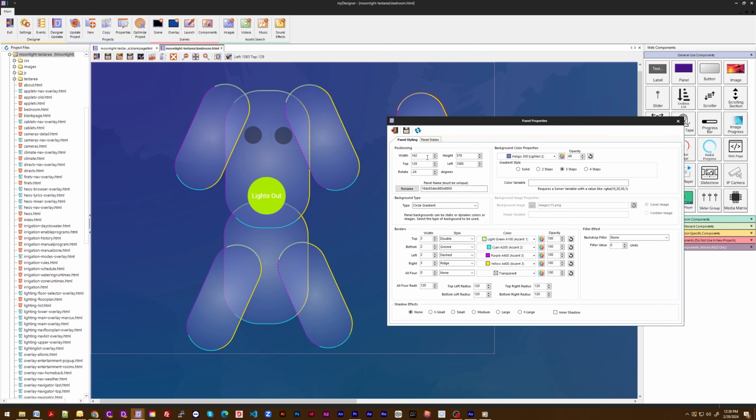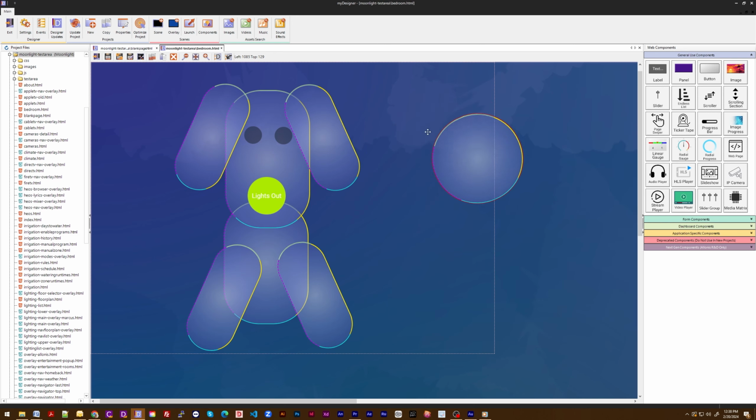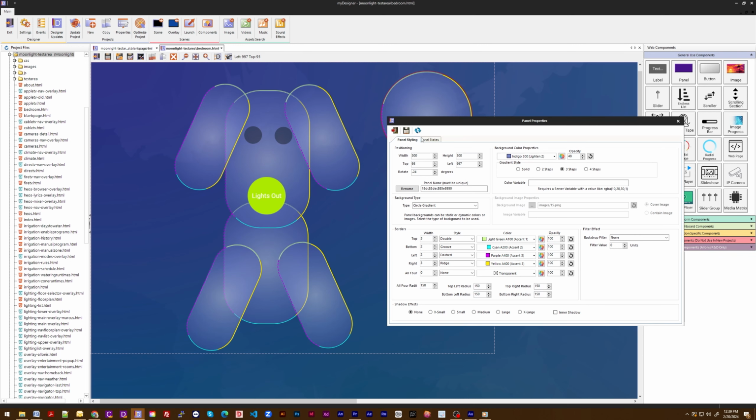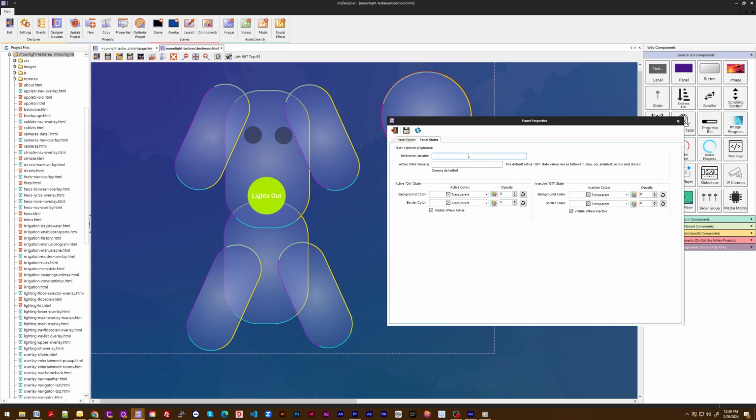I will also make a sun-moon panel. I will make the state variable the same as the lights on and off so that they work together.